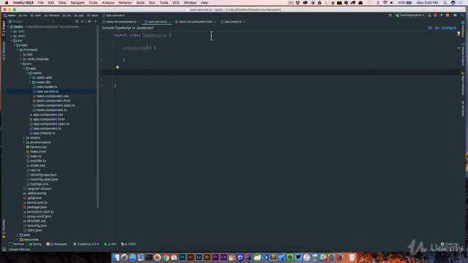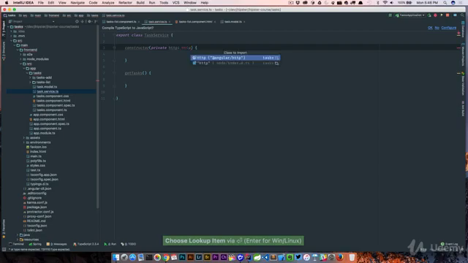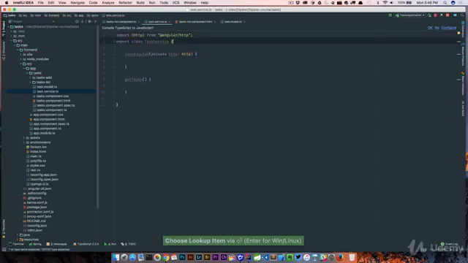The first thing that we're going to need is a method to grab our data, to fetch our data. So we're just going to call this getTasks. And in here, we need to reach out to Spring Boot and get our list of tasks. To do so, we actually need another component from Angular, the HTTP component. We're going to use some dependency injection here to get that. So we're going to have a variable called http, and it's of type Http. And we're going to import that from Angular.